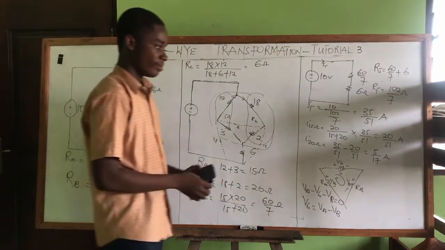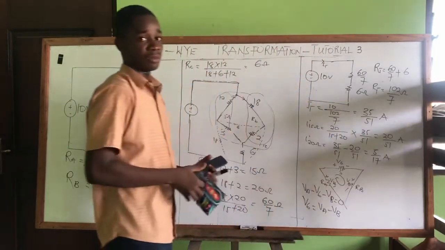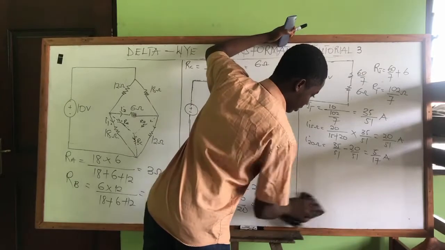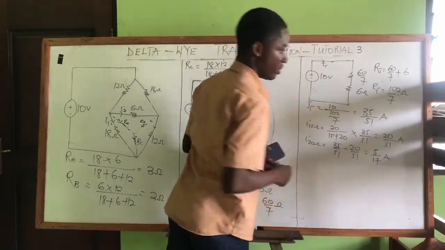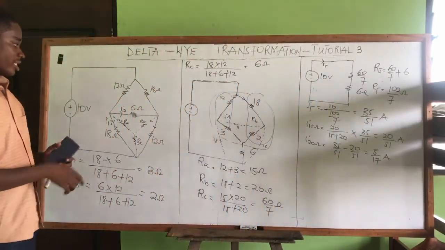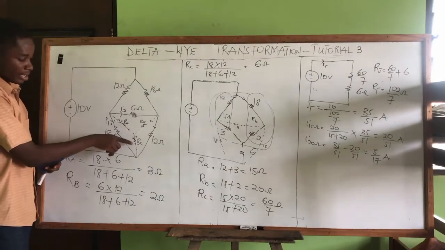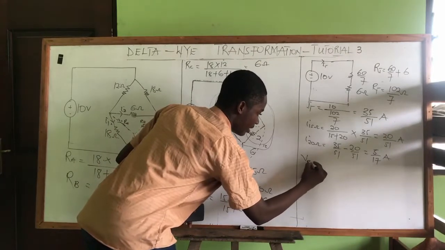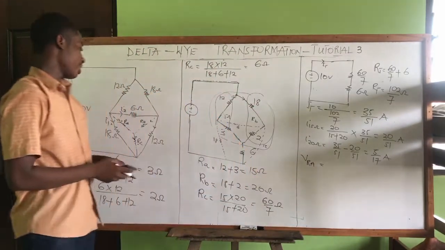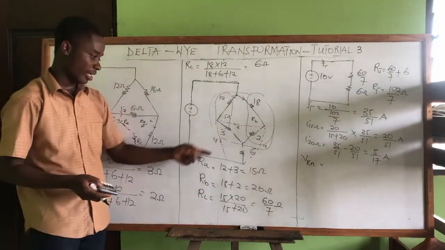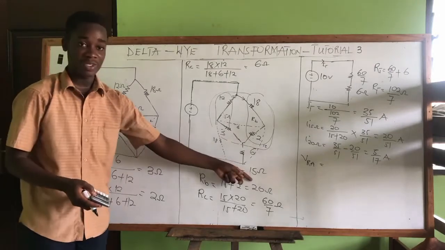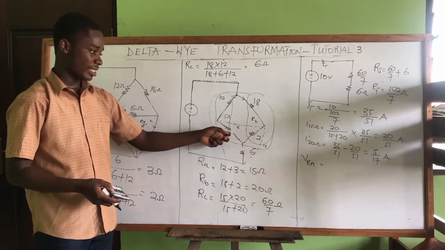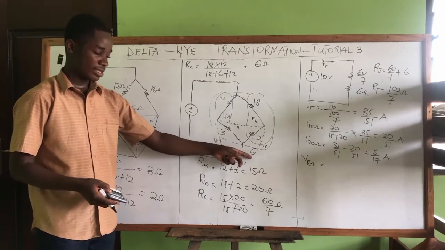So we are now going to focus on these two. 18 ohms, I believe it's understandable. Good. So let's solve for the voltage. We now know what we are after, so we'll move on. We need the voltage for RA and voltage for RC. So voltage for RA is the current through RA. RA is the 3, don't forget. RA is the 15, which is having the same current as the 3 here. So we are interested in this 3, its voltage.